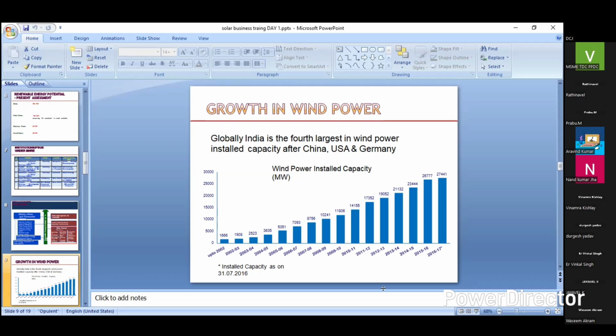And we are blessed: we have 300 to 320 sunny days in India, out of 365 days. So we can see how good this is for India, and that's why India is already doing very well in this sector.